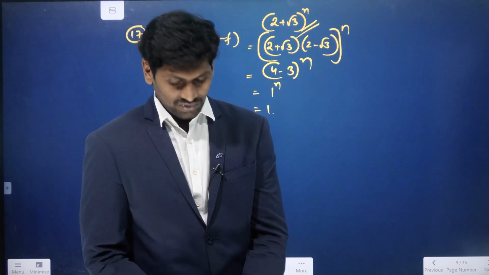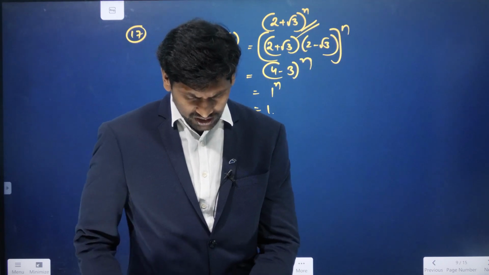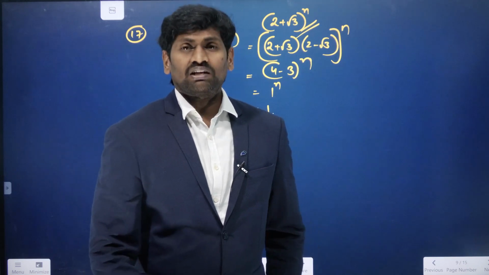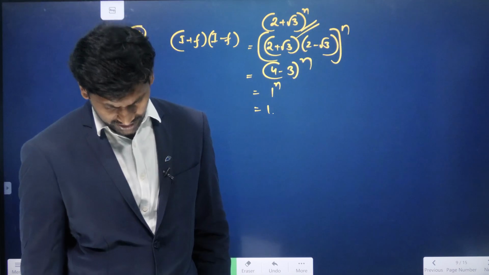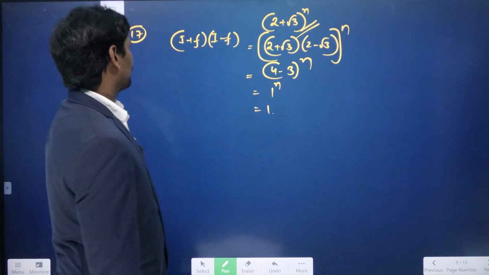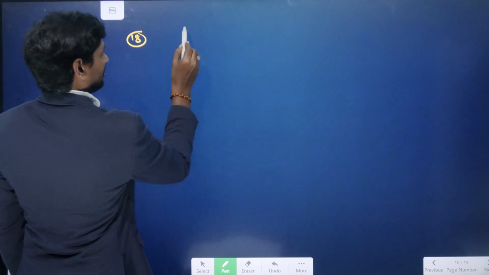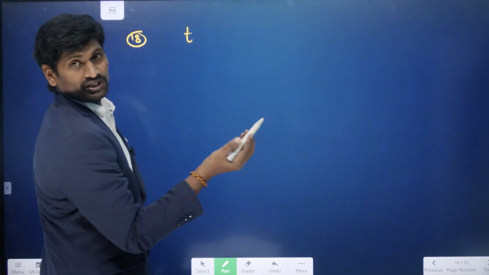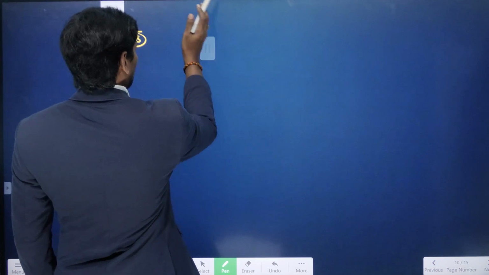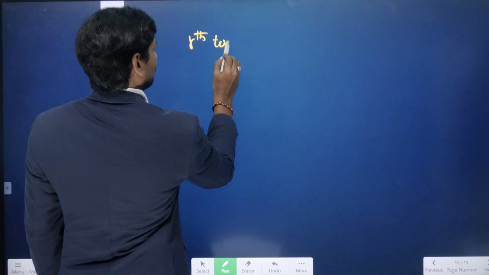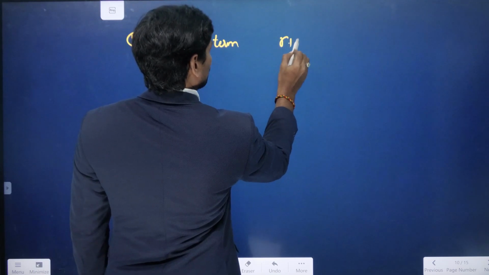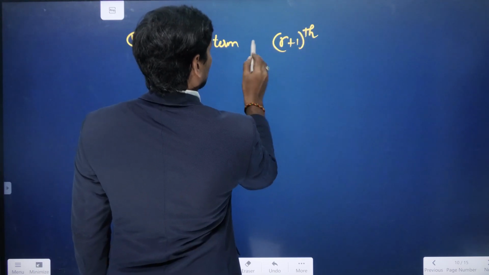Okay now, let us go to the 18th problem. If the coefficients of the rth term and r plus 1th terms in the expansion of 3 plus 7x power 29 are equal. The 18th question: rth term, r plus 1th terms are equal.